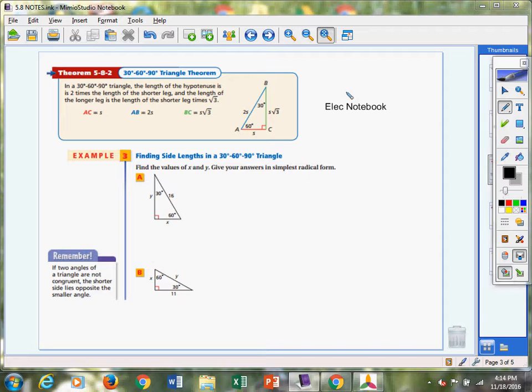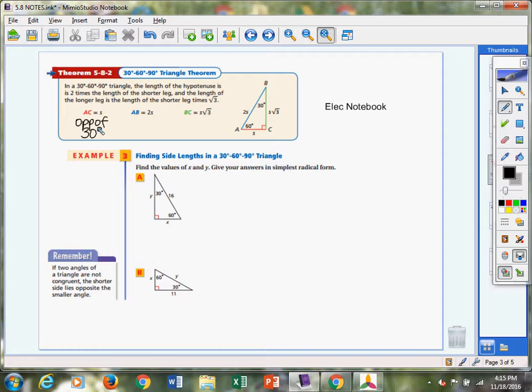You're going to have 3 different side lengths because you have 3 different angle measures, so that's not going to be the same. That's a little bit of a comparison there. Let's take a look. Your shortest side is always going to be opposite of that 30 degrees, okay? Opposite of 30 degrees. That's going to be your shortest side forever, forever, forever. That's just a known fact. We're going to call that side length S or X. It doesn't matter what the variable is, but that's where your variable is going to go, okay?